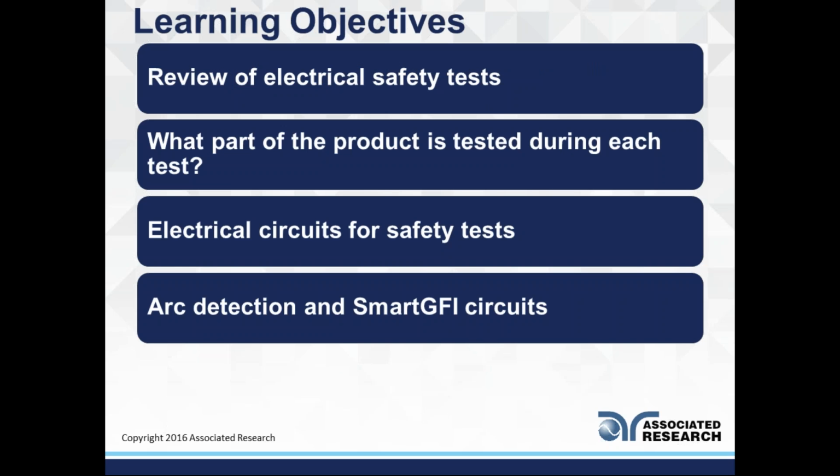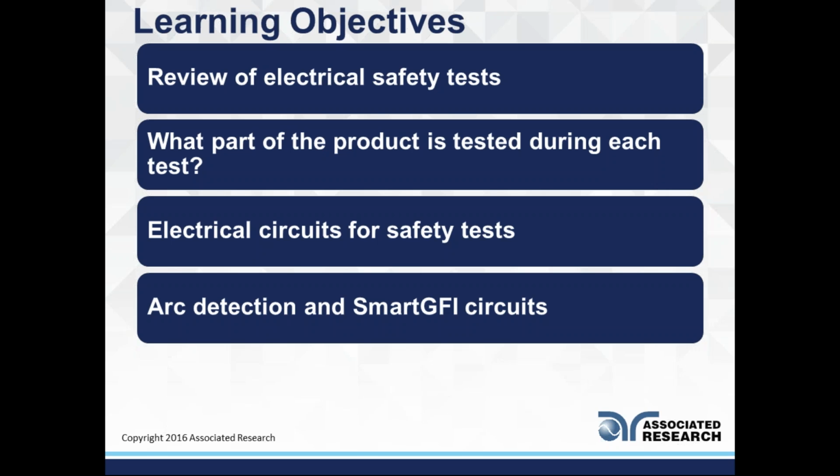So let's talk about our webinar today, our learning objectives. We'll do a review of the electrical safety tests. We'll go over ground continuity, ground bond, Hipot testing, insulation resistance, and line leakage, and some of our features are what I want our primary topics to be. I think those might be the most complex, so we'll spend most of our time on that.